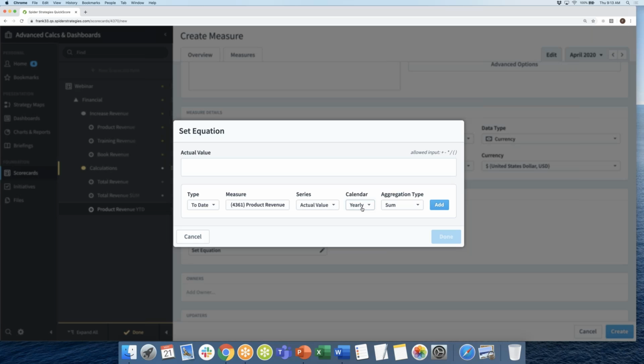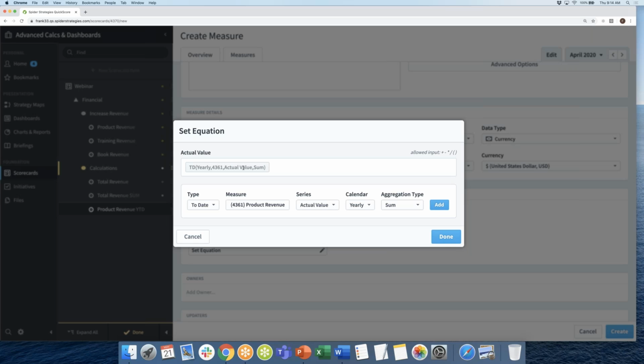All right, and the last thing is the aggregation type. And you'll notice that there's two options here. Typically, I just leave this alone. I'm looking to do a year-to-date sum. Very infrequently have I even thought about working off of average there, but if you need that, just be aware of the fact that it does exist. You have to select it. All right, so that's it at this point. Now, the last step to bring this across, once I've got all this laid out the way I want it, is to click add. And at that point, you'll notice that it comes across into the equation box there.